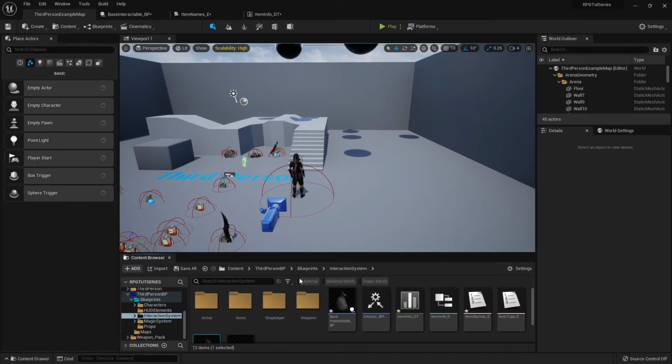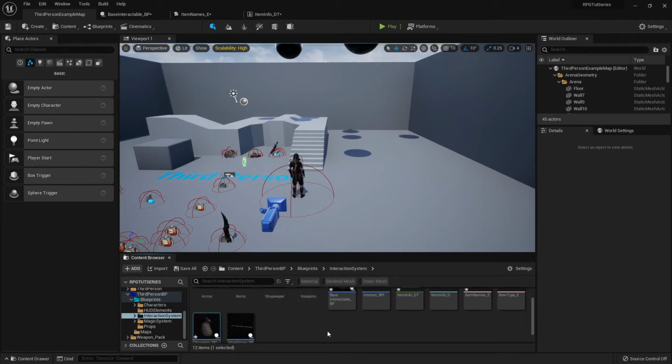That will be my shopkeep_BP. Now we will be getting into a different way of doing this later on with some AI characters that we can actually have walk around, and maybe give them a schedule so that during certain times they're over here or whatever. But for now, this is what we're going to do.